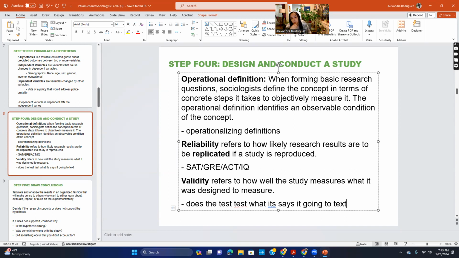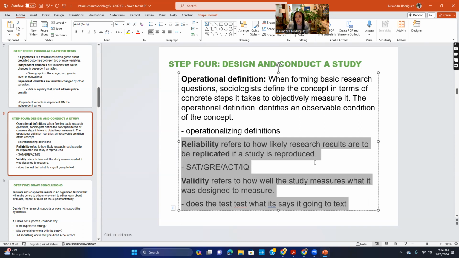Reliability is that every time you take the test, it should be the same. Like if I gave you a test on how much you like cats, it'd be really weird if the result was different now and in 5 years, unless you suddenly started to hate cats. But whatever, there are tests that are reliable. You get the same answer every time. And validity is, is the test valid? Does it actually test what it purports to? Is it testing what it's claiming to? Typically the goal is to have both validity and reliability.